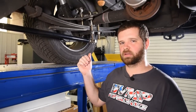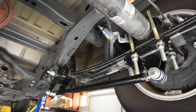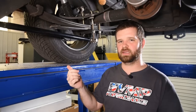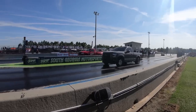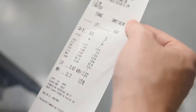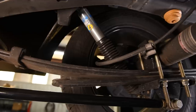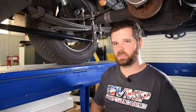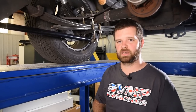We installed the drop kit and the Caltracks at the same time, just before the Mod Motor Nationals event, and thankfully with the use of both of these I didn't get any wheel hop with the Mickey Thompson tires at the track. I got a 10.4.1 at 131.2 or 131.8. I also chose to go with the Bilstein shocks to replace the shocks that came with the Belltech 1000SP kit.